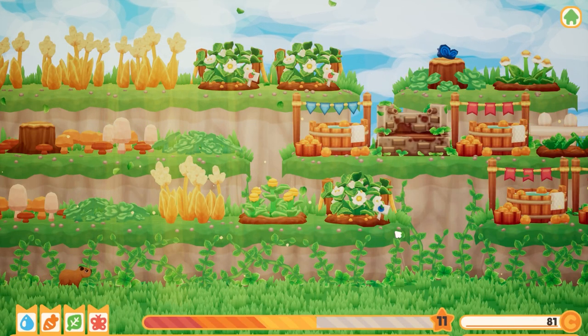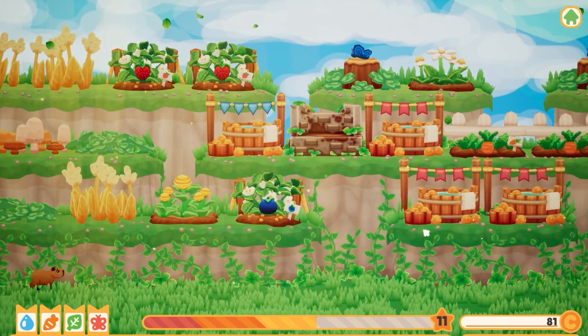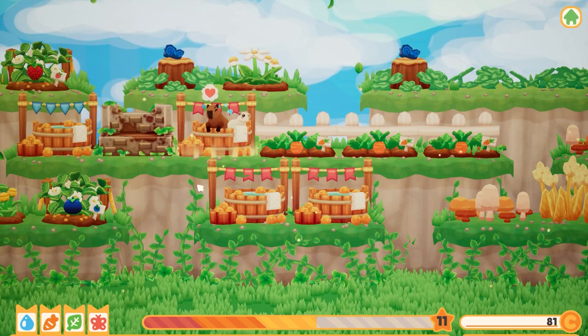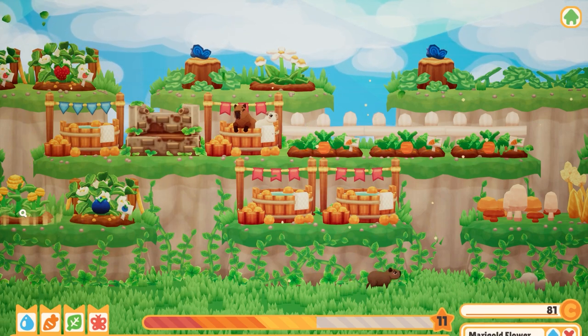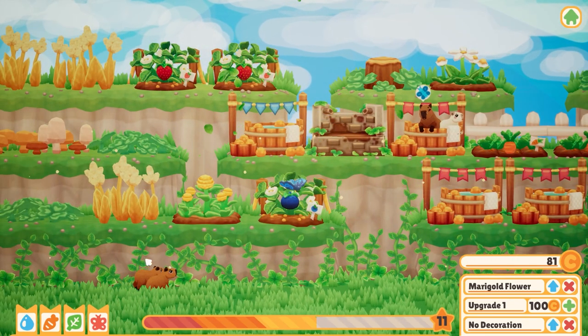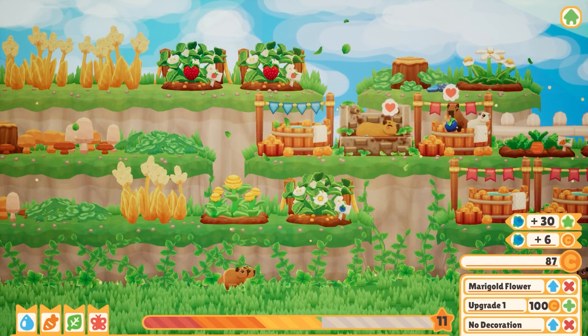Now, these are looking like some pretty quiet little spa plots here. Let's get some capybara out here. Well, hello. Oh, look at you. Now, I think we just got blueberries and whatever these are, marigolds. So we need to get, oh, and the butterfly is doing their job nicely. We need to get some more capybara in here.